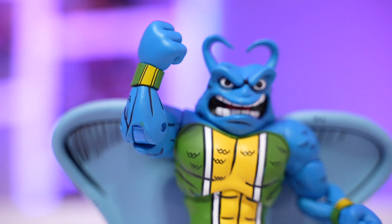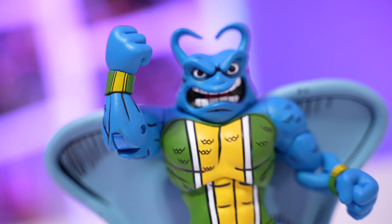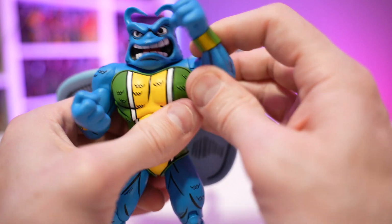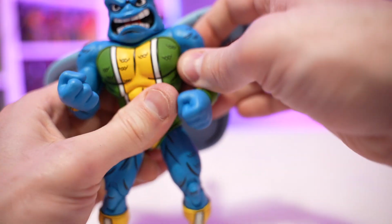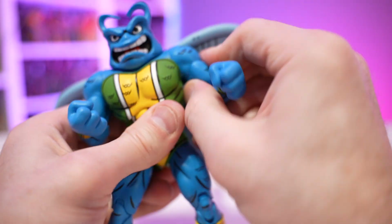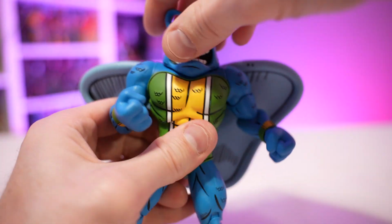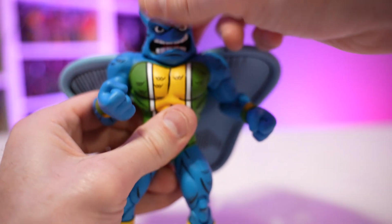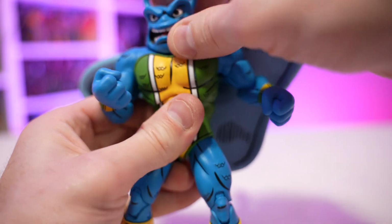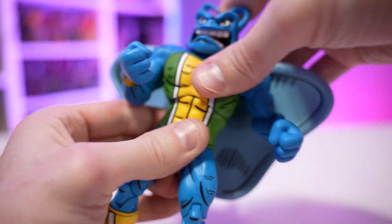Facial expression, he's got that very excitable look to him. Articulation's pretty much identical to Jagwar. The shoulder is going to be 360 degrees around. It's a little hard to do that with a wing, but you will have to maneuver it a little out of your way. They go up and out, of course. You got the 360 degree rotation at the bicep. You got your hinge joint at the elbow, 360 degrees at the wrist. Since Man Ray doesn't really have much of a neck, it's just going to be rotation based, so not any looking up or down, other than just very, very minimal.